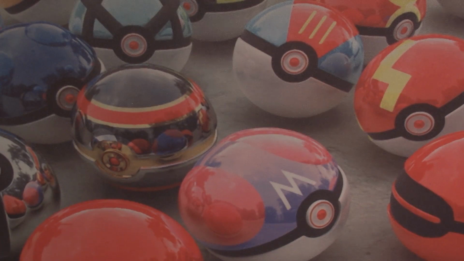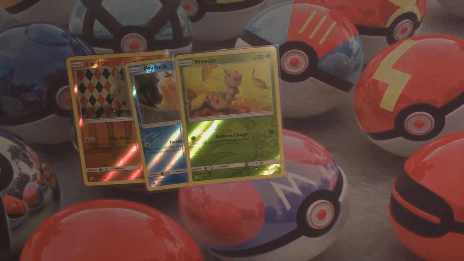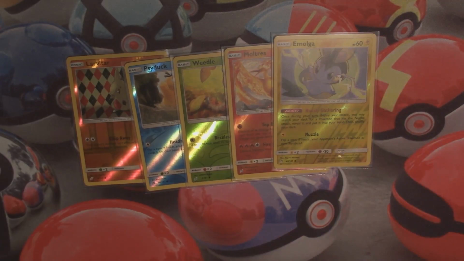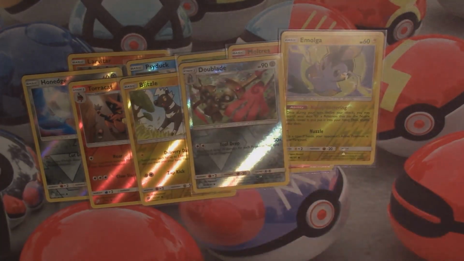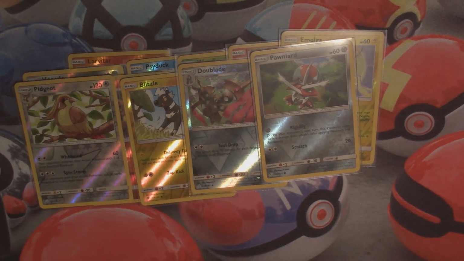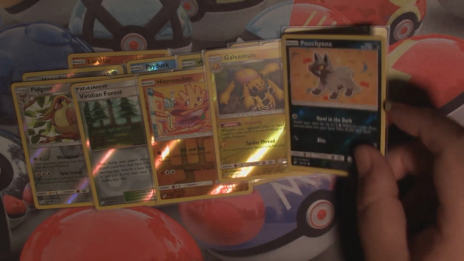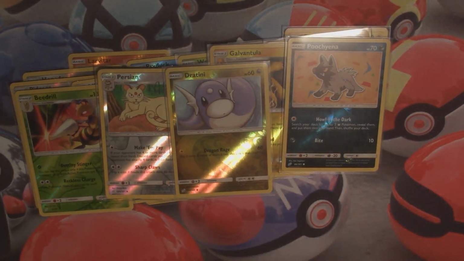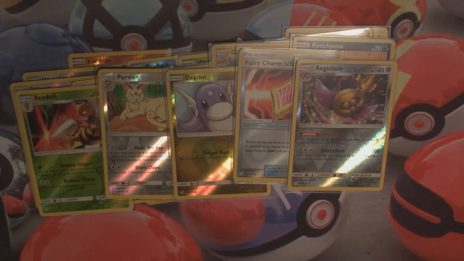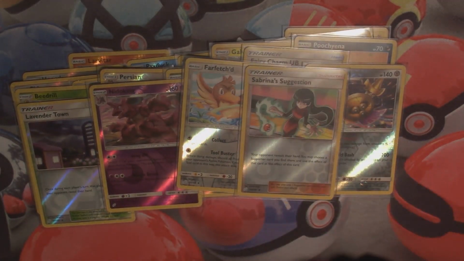Alright, now that we finished pulling all the cards and we sleeved them up, we're going to review what we pulled. So we're going to start with the reverse holos. So we got one Larvitar, a Psyduck, a Weedle, a Moltres, an Emolga, a Honedge, a Torracat, a Happy Blitzel, Double Blade, Ponzord, Pidgeot, Viridian Forest, Hitmonchan, Galvantula, a Poochyena, Reverse Beedrill, Persian, Dratini, Fairy Charm, Slash, Lavender Town, Nidoking, Farfetch'd, Sabrina's Suggestion, which actually is pretty good.